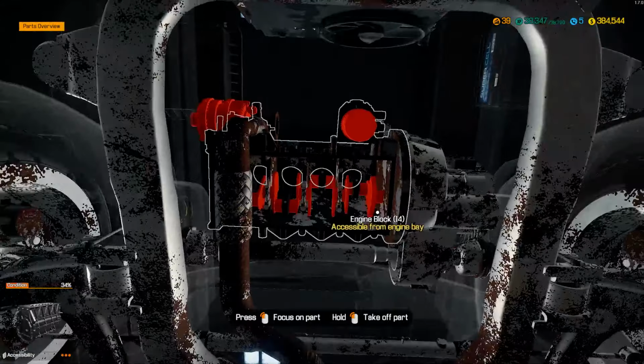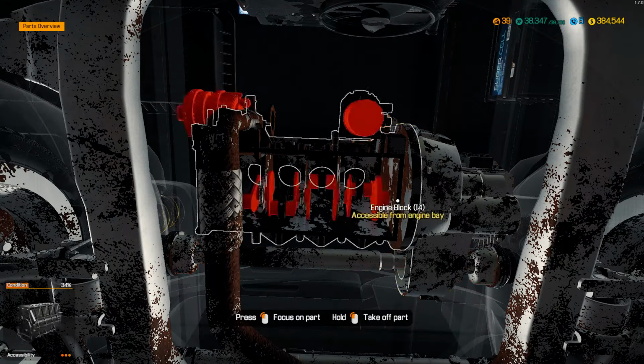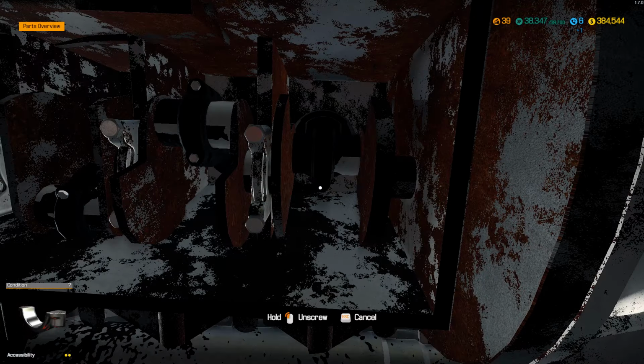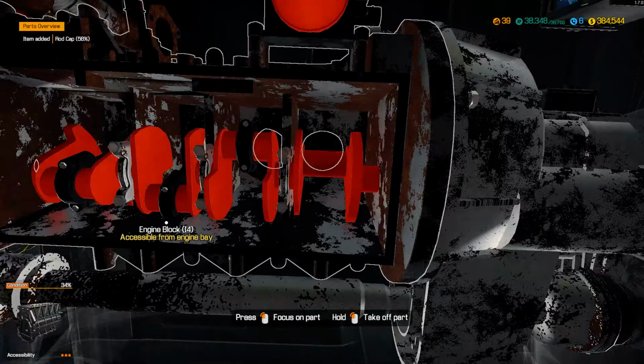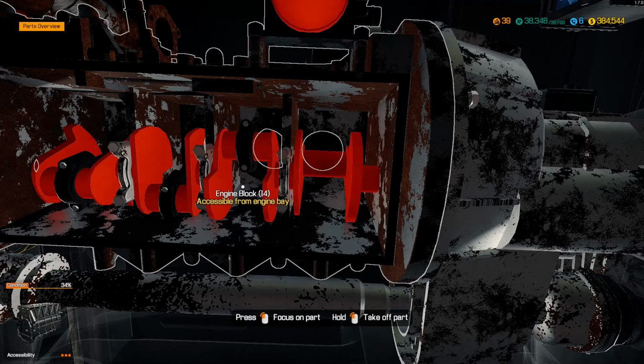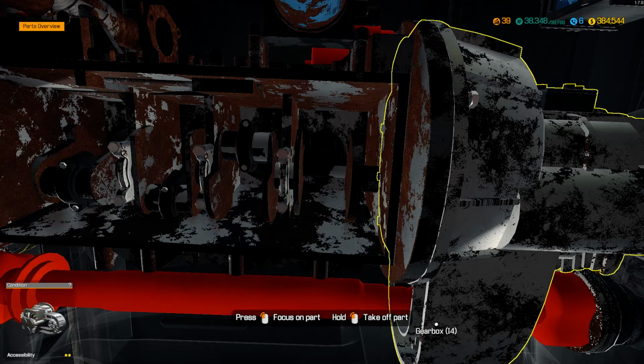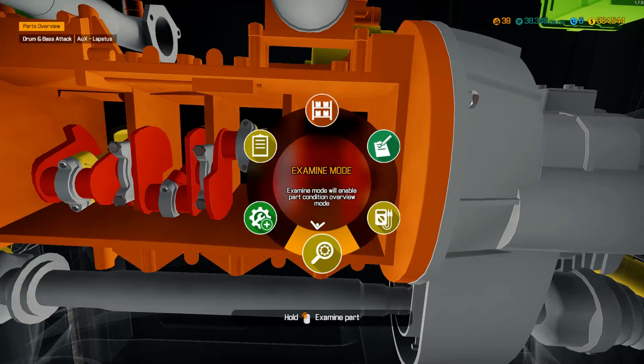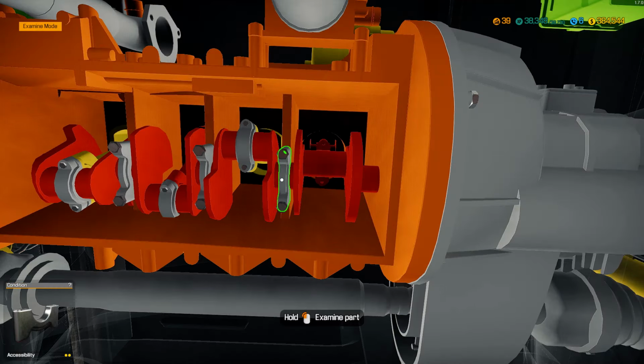And again, we were saying gearbox is the back, so this would be 4 here. So we're going to remove, it was 2 and 4. So we're going to remove this one. And, well, actually, we need to remove everything, because look at that crankshaft. A lot of rust on there. Let's go to examine mode. Ooh, I didn't even have to examine it. It quite literally just said, yeah, I'm broke. Can you fix me?